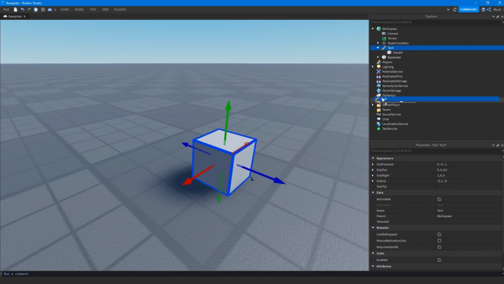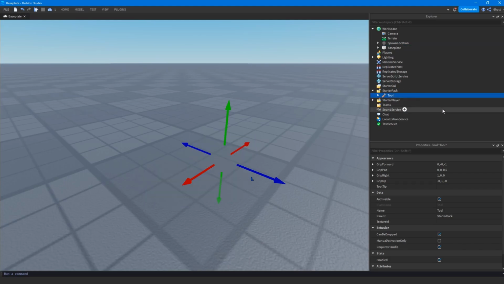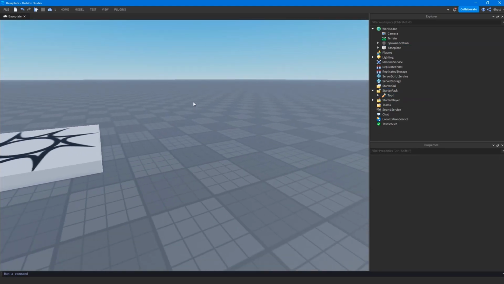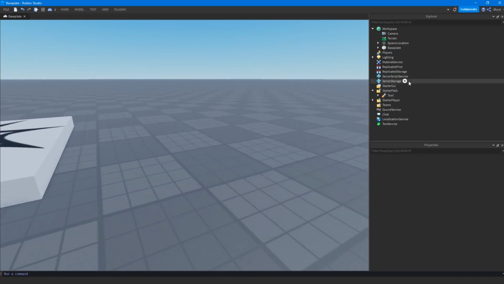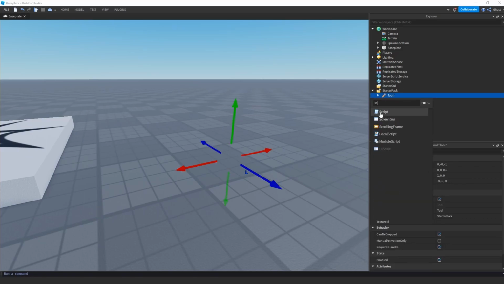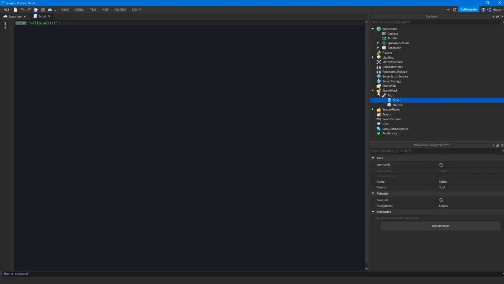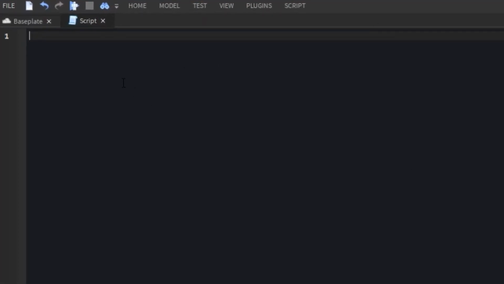So in order for a player to get the tool when they join, you want to put it in StarterPack, and I'll go over how to manually add it to the player in just a second. But we're going to add a server script to our tool, a normal script. Our tool has 4 events that we can use, but only 3 really matter, so I'm only going to go over 3 for this video. So we're going to make a variable for our tool, which is going to be the parent of our script, and I forgot an equal sign again, but it's okay.